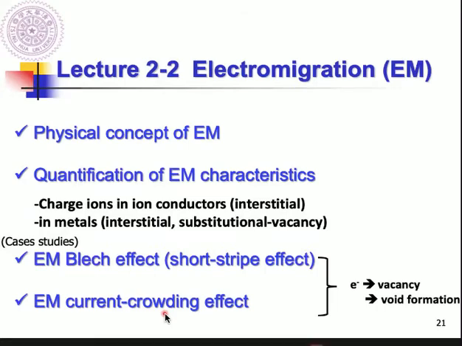The second section we call electromigration. So what is electromigration? We are going to talk about mass transport under an electrical field. Yes, you apply the electrical field on your materials, and that will cause some mass transport. So we are going to divide it into two different categories based on different material systems.